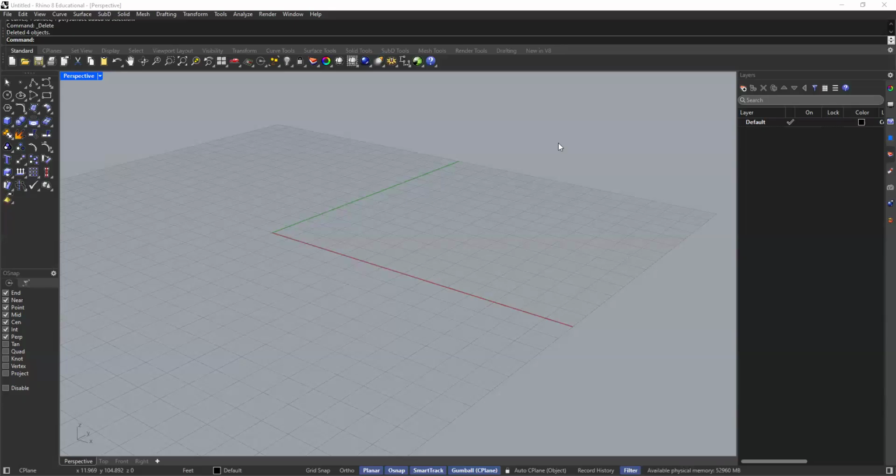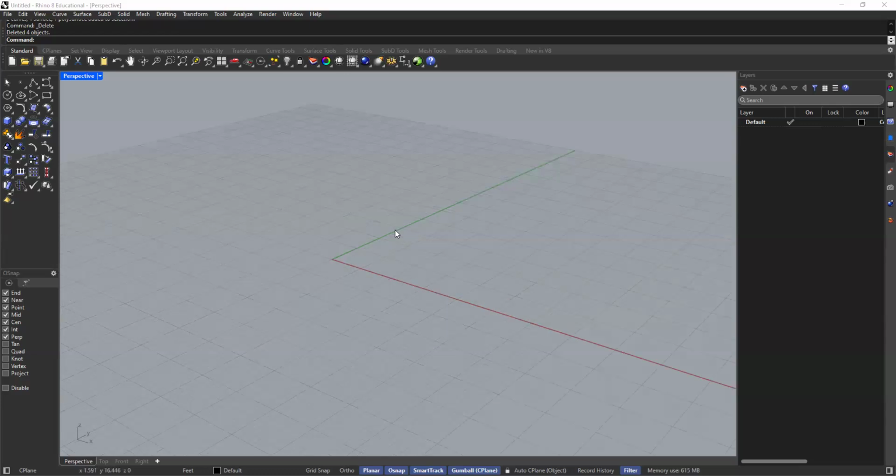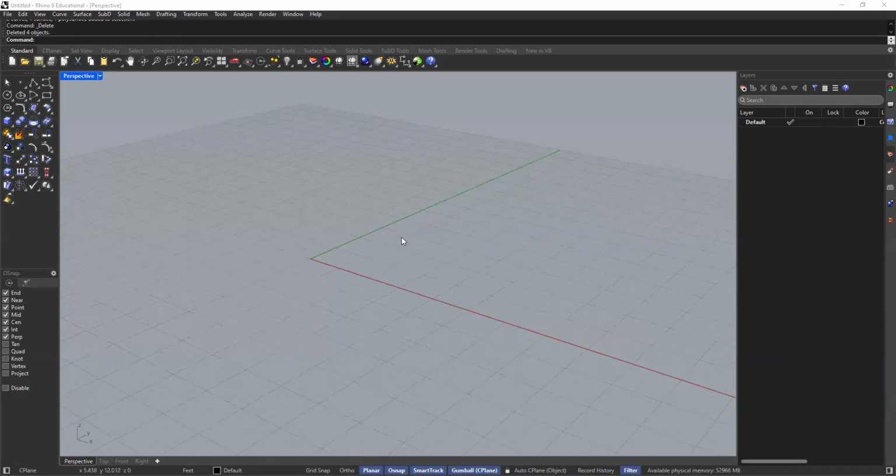So I want to cover the tween command. Now the tween command isn't like the loft or the sweep command. It doesn't create surfaces or any type of geometry. It's a pretty simple, straightforward command, but it is part of the curve commands that will help quite a bit to generate forms. So it'll help us a lot with the lofts. It can help us a lot with the sweep commands, and it's a great tool just to know by itself.